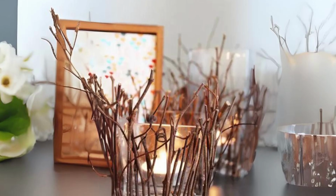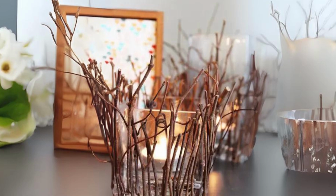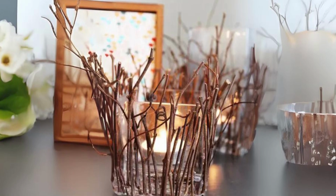Twig-covered candle holders. Wrap square glass candle holders with twigs and sticks to create cozy decorations that enhance the warmth of any room.